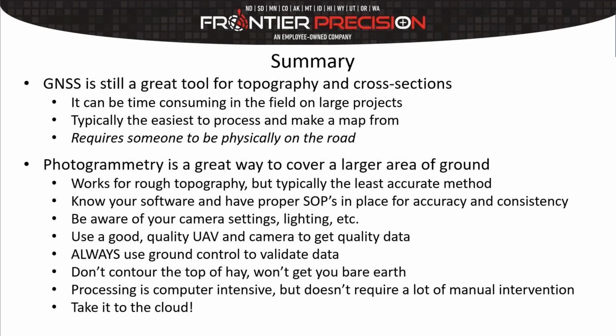Photogrammetry is a great way to cover a large area of ground and works for great rough topo, but typically it's the least accurate method that we see. Definitely know your software and have proper SOPs for consistency. Things you have to be aware of are your camera settings, like your aperture, your ISO value, your lighting, and shutter speed. Definitely use a good quality UAV and camera to get quality data. Always use ground control to validate your data, and that way it's right.